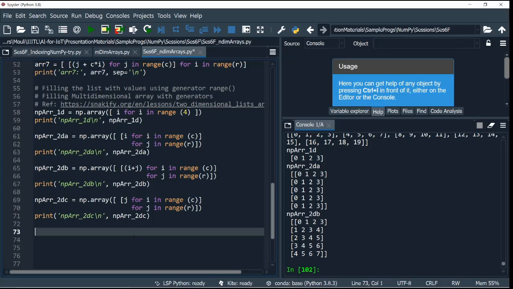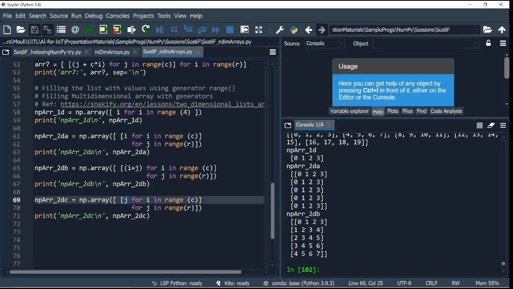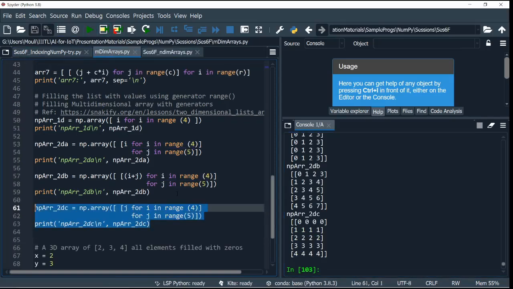I'm sure you might have got it. So it is very clear, j is coming in from outside. That means it is going to have a constant value for all these columns. So you are going to have rows with the same values, all filled with zeros, ones, twos and threes. I'm sure you got it.